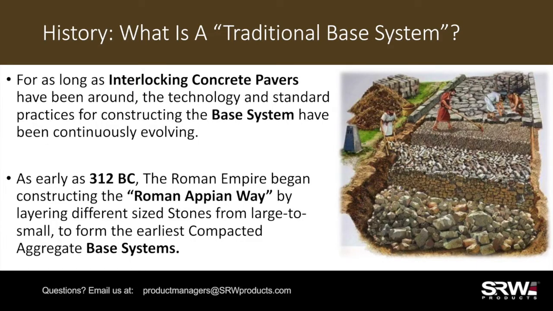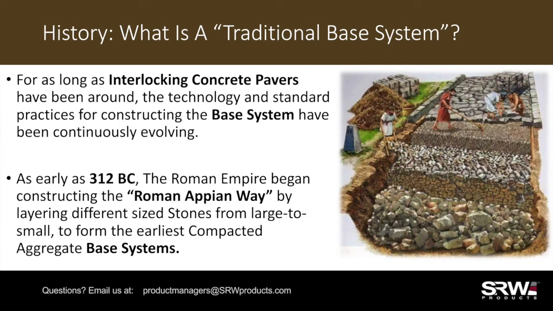The idea of using different aggregates to form a stable foundation under paver surfaces isn't really that new, but it has certainly changed throughout the years. For as long as interlocking concrete pavers have been used, the technology and standard practices for constructing the base systems have been continuously evolving. As we have gained a better knowledge and understanding of how different aggregates and materials work together and interact for more stable foundations, we have found innovative new ways to engineer long-lasting paved surfaces with ever-increasing efficiency.